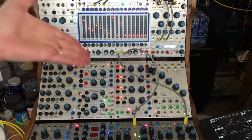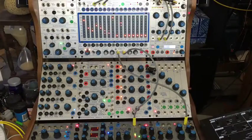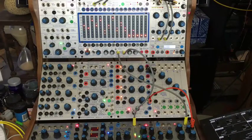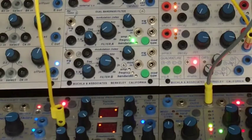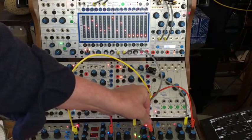A fun exploration to get more motion out of this is to take a function generator — in this case I'm using the D section of a 281E — have it set on a fairly slow ramp up and ramp down, and have it do what I was doing manually before by turning the timbre knob, letting the control voltage do that for me. Then I can take that same control voltage out of the 281E and go to a 257E, invert that voltage, and bring it over to the warp of the 259E for more subtle shiftings.